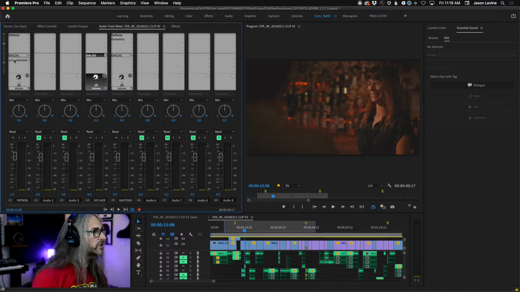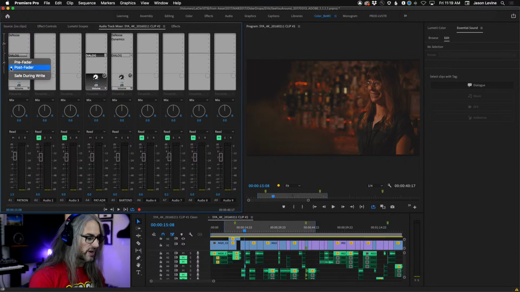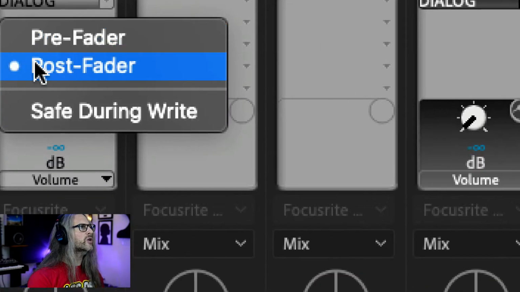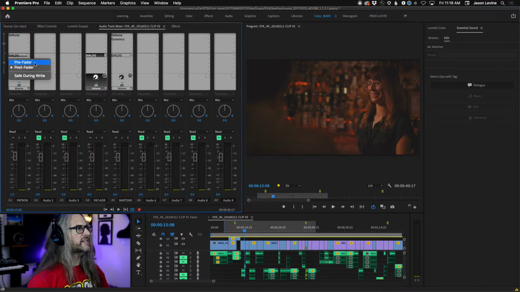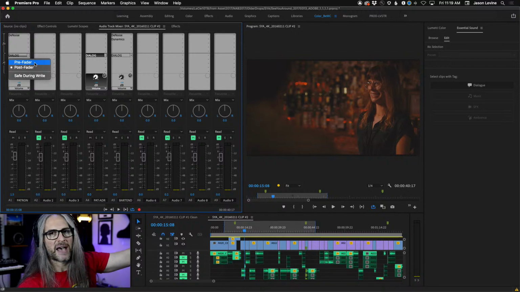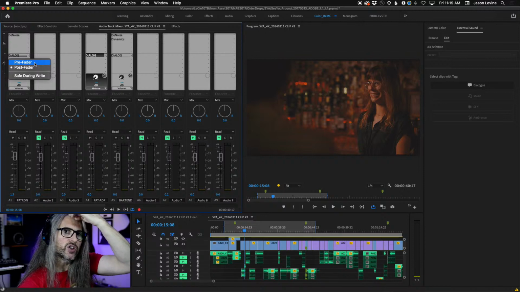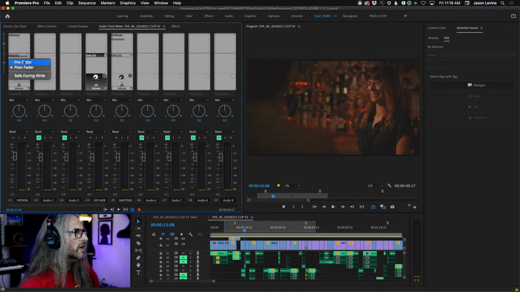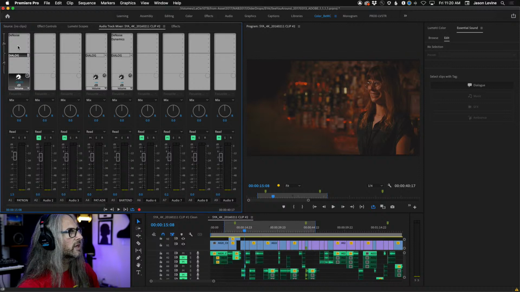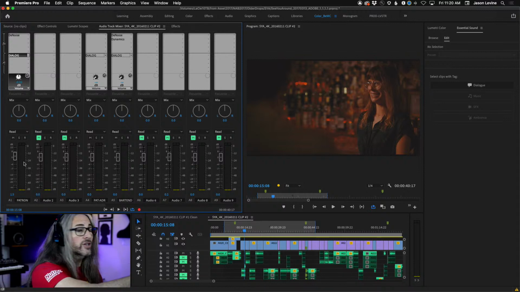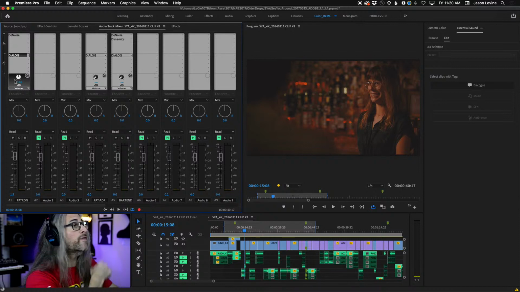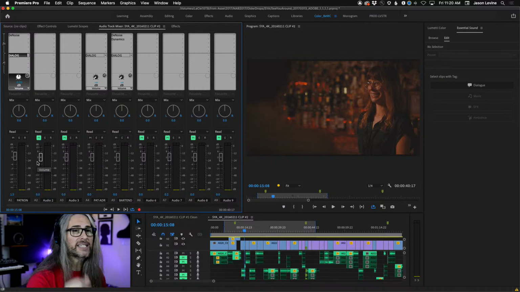And then you can, again, you see here, once you do that, it's like, well, how much volume do you want to send to it? The reason it's asking that is because you have the option here to send things pre-fader or post-fader. Now, if I wanted to still have original control of effects and balances for each of these individual voice tracks, I would do it pre-fader, which means that whatever I send, so if I send all the volume of this to that submix, I still have control, okay? Because I'm sending it before the fader. So I basically have two places to control it.